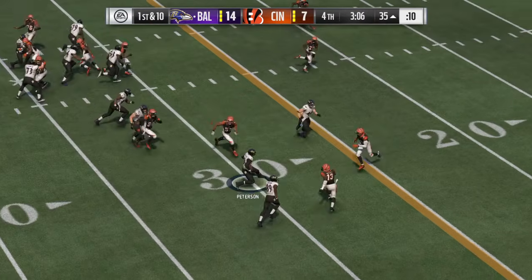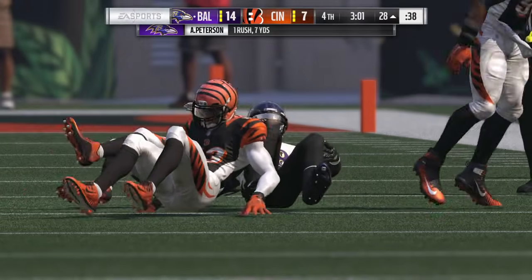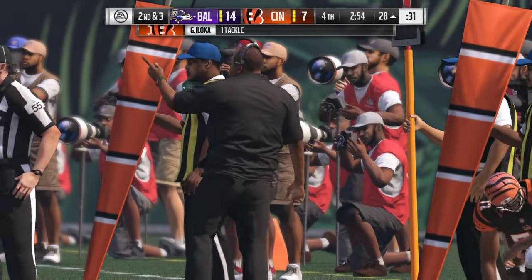First down, here's a run with Peterson. And a pretty little juke move there on a nice gain. 7 yards on the pickup there, and it'll leave him with a 2nd and 3. That was a good run, and it got to the second level.